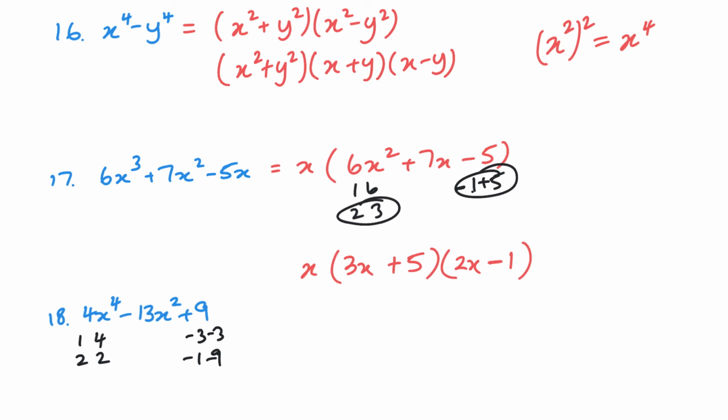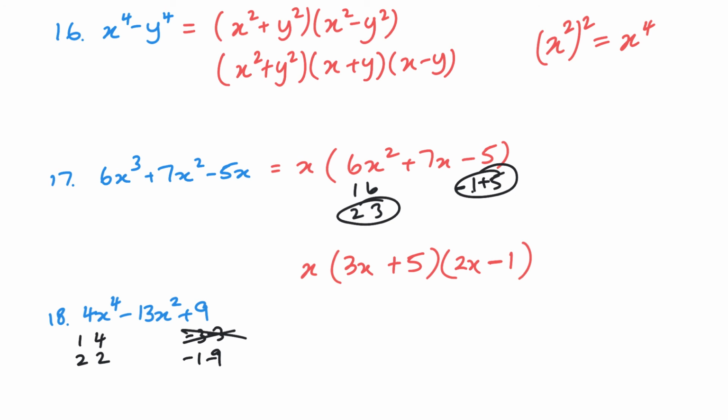And now I just want to look at comparing them. So my 1 and 4, if I compare that with the -3 and -3, it's going to give me -3 and -12. Not going to get me to -13. Let's rule out the 3 and 3. So 2 times -2 is -6, and -6 is -12. So I can quite quickly say that is definitely not going to work.